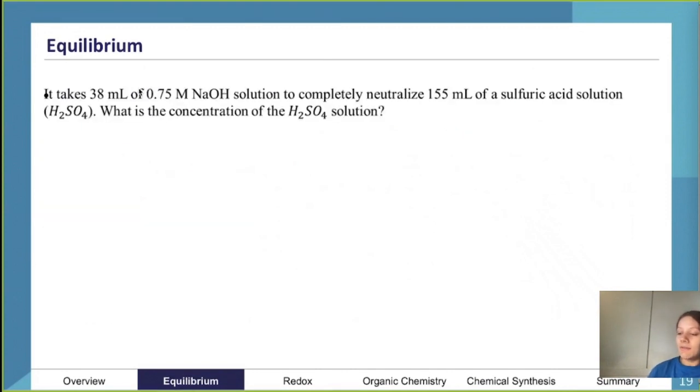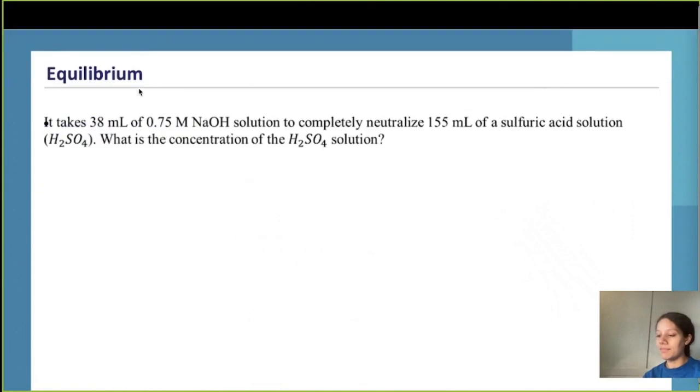Then here we have an example of an actual titration question. This is a really good baseline question that uses the baseline titration equation to figure out an unknown concentration. So good practice question, please have a go. But actually, in the interest of time, I might just take us through the question immediately.